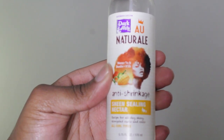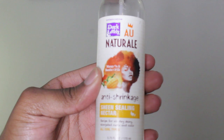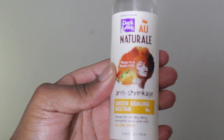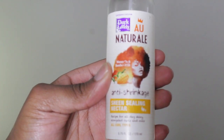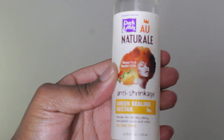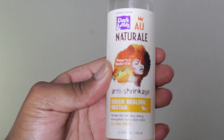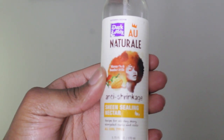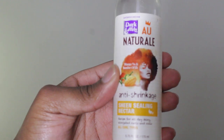What's good, y'all? The products I'm gonna be using is the AU Natural Sheen Ceilings Nectar Anti-Shrinking Spray. This spray helps prevent shrinkage so my hair doesn't look too small. My sister's gonna be using this on me at the end. I recommend y'all get this product. It really makes your hair shine, your curls, your coils. I know everybody has shrinkage, but this one's gonna prevent it for a little bit.